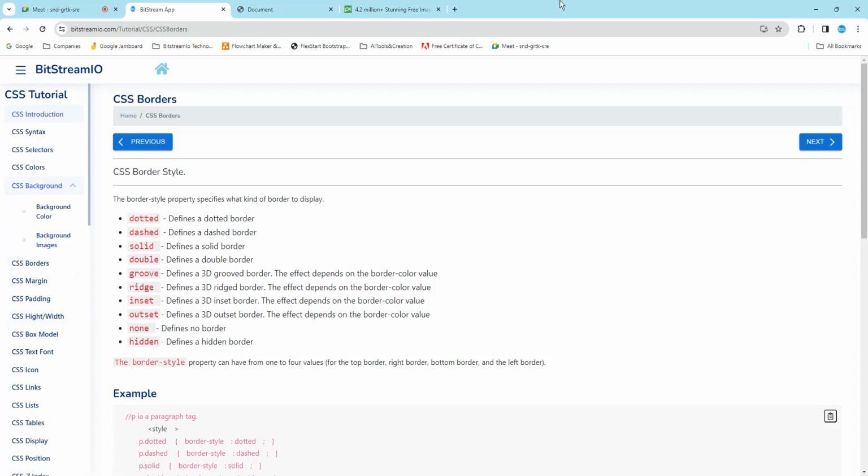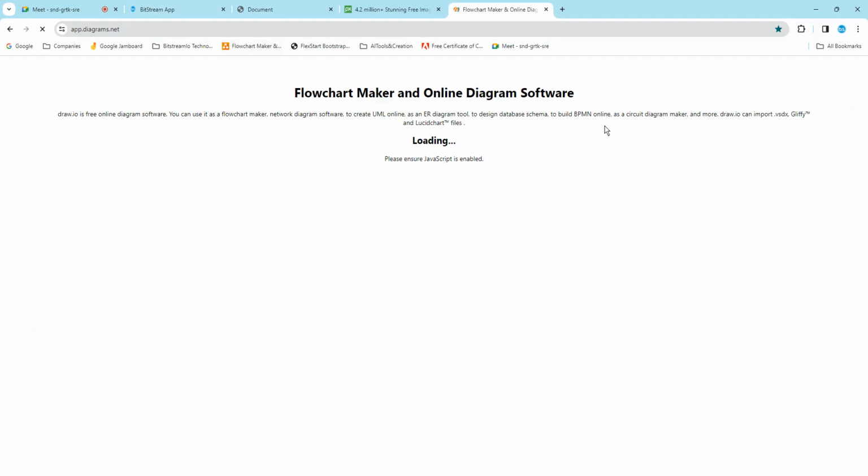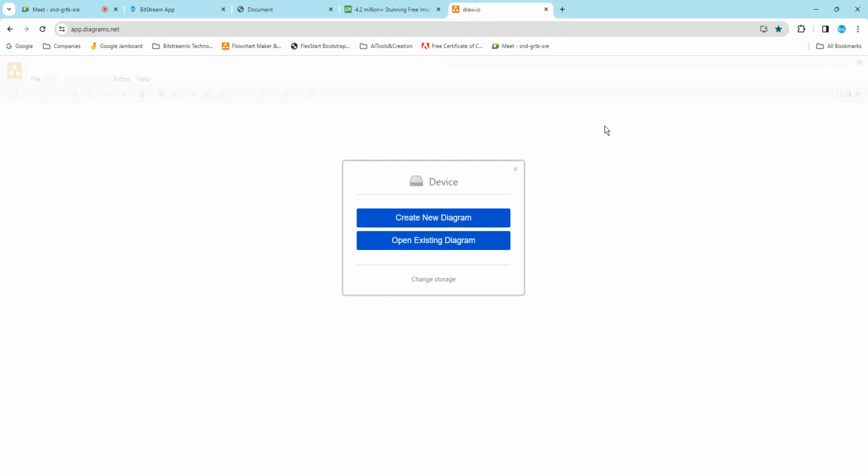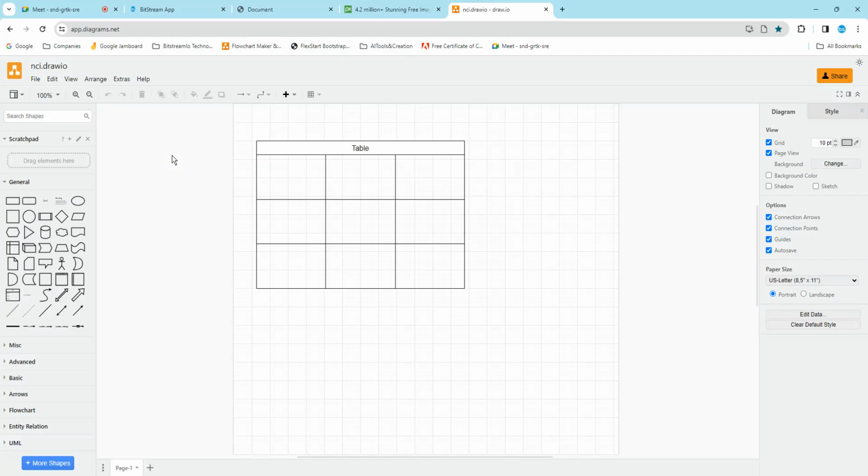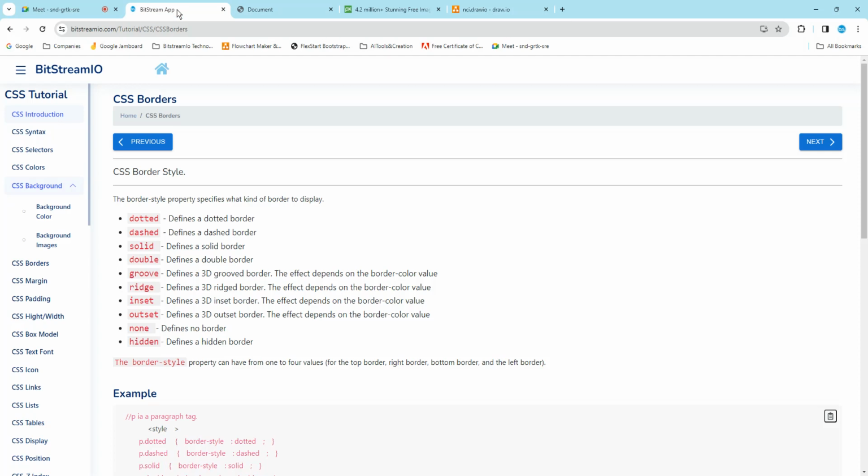In general, if you go to any page or something like that, you are going to set the border. So why do we need a border? To differentiate between the elements. How to differentiate between the elements? So these are all the borders, right? This is like borders. We have different types of borders here.